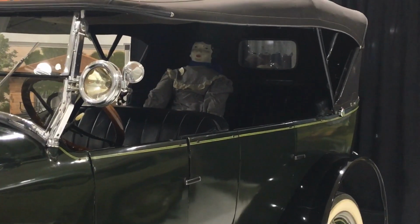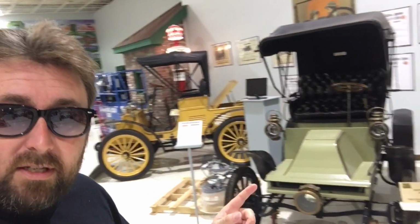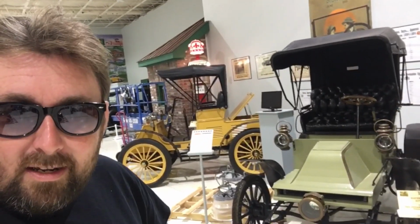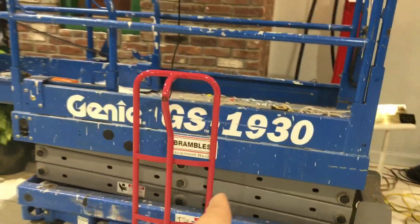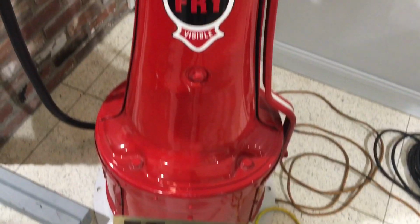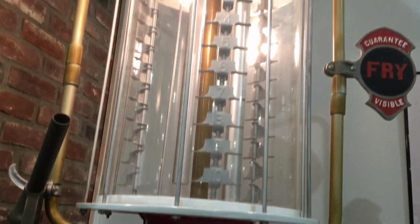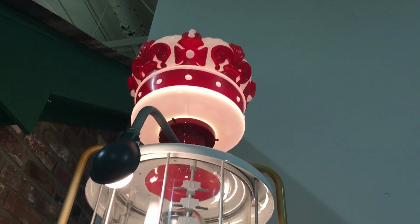Backseat driver, 101. I really like these early 1900 models. This is 1900, this is 1908. There's just something about the construction and architecture of vehicles back then. It's kind of neat. And this classic vehicle, according to the side of it, was made in the 1930s, right? Am I reading that correctly? So, yeah. Can you imagine paying 12 cents a gallon for gas? You get a lot of miles for a very cheap price.